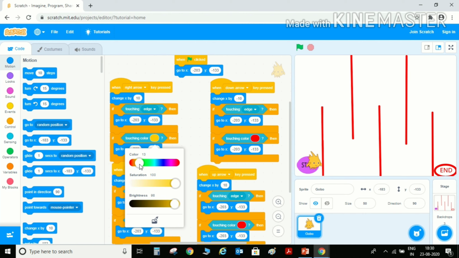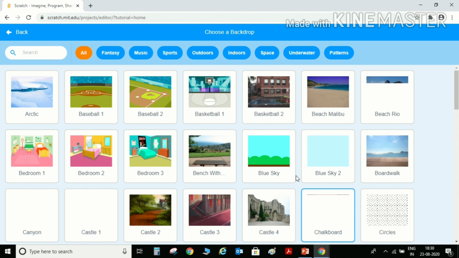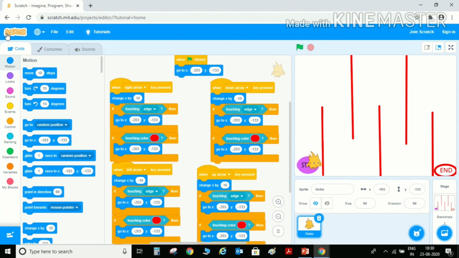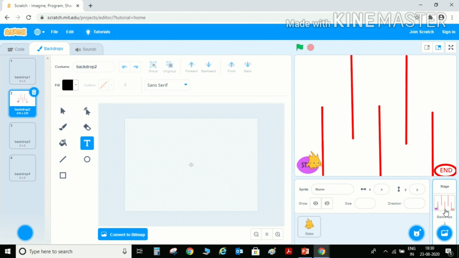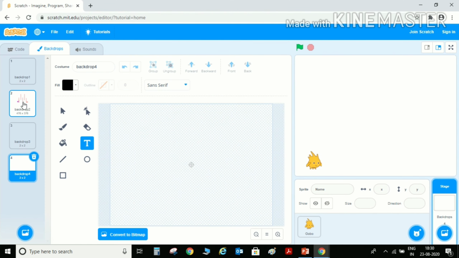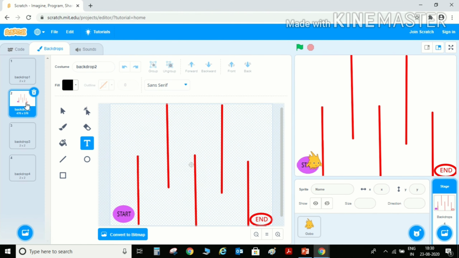So we need to set the color accordingly. We can also check the color in the backdrop, whatever color we have used in the backdrop paint. If the color is not matched, then your project will not work. Okay, so you can check your color here.